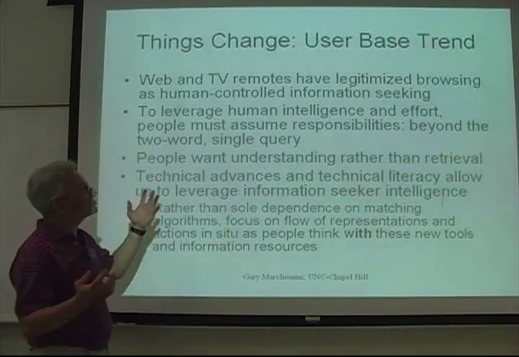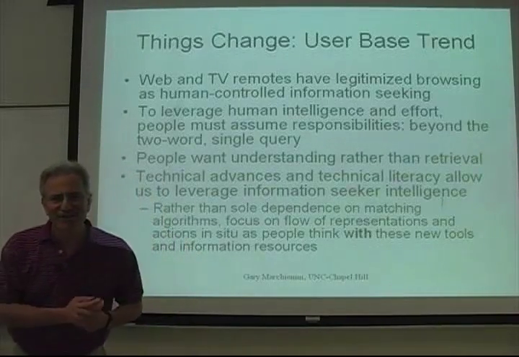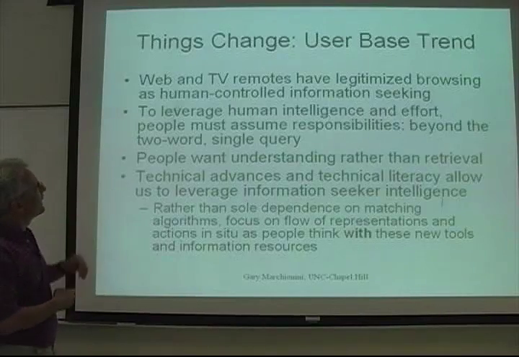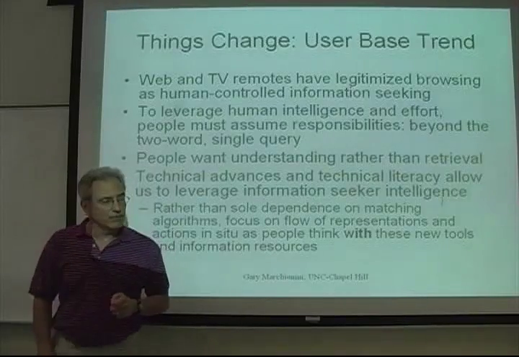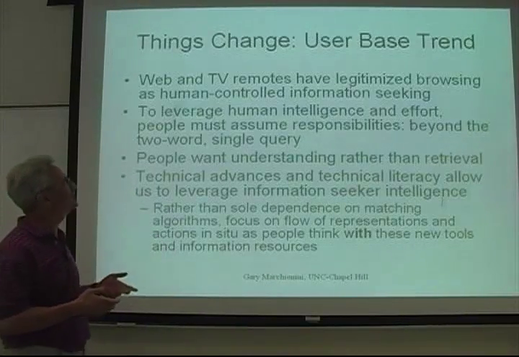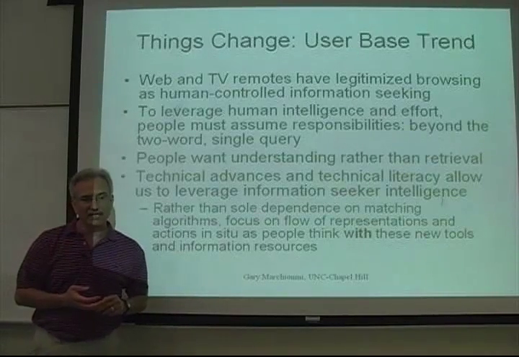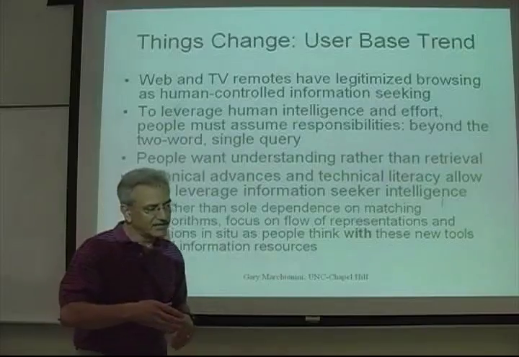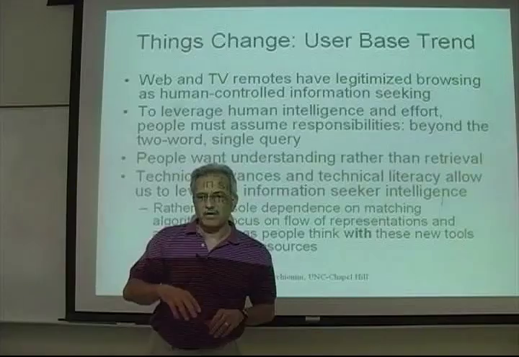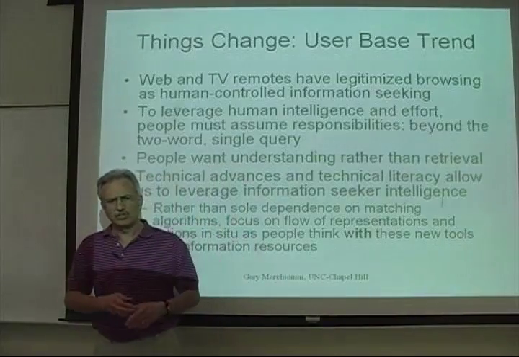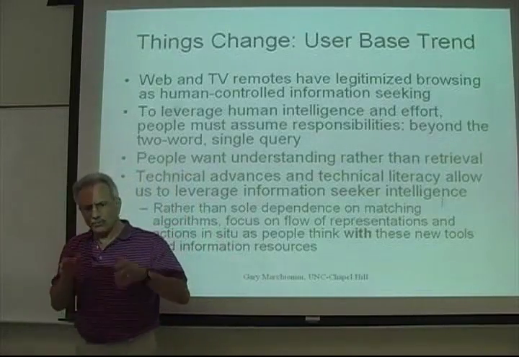So, things change. And people change a lot slower than systems, but we do learn. So some claims here. The web and TV remotes have, I think, legitimized browsing as a human-controlled information-seeking kind of activity. So in the old days, if you were trying to browse for some information, you probably got your hand slapped and said, "Oh no, you should learn to do a nice, clean, crisp Boolean query." That's the way to really be efficient.